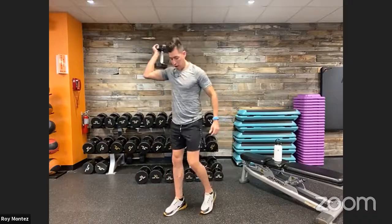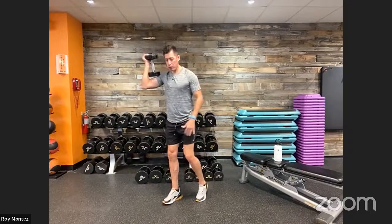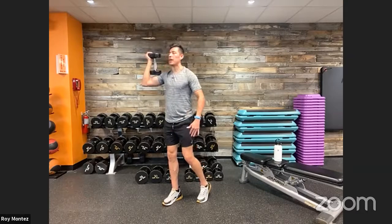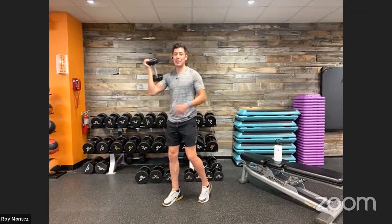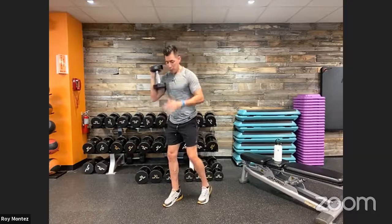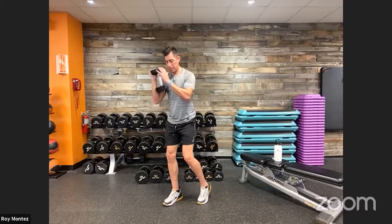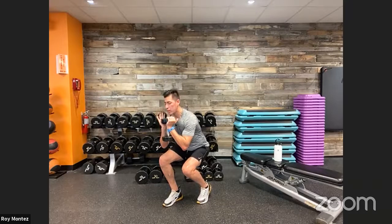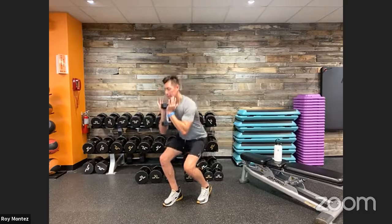Most important part here on our foot placement is going to be heel to toe. So watch where your foot placement is. That right leg is forward, and that left toe is just at the heel of your right foot. Your foot placement is going to be shoulder width apart. We want to make sure to keep about 80% of our weight on that lead forward leg, all right, team? So we're going to drop down into a staggered squat. Come down into a squat position as far as you are able to go today. Drop down comfortably and extend right back up to standing position.